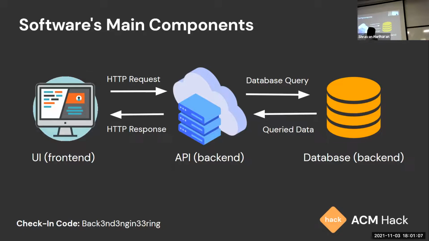Likewise, if the API needs to access data, like the events are stored in this database, or let's say we're on Amazon and the orders are stored in this database, then it would query the database, return that data, and send it back to the UI.